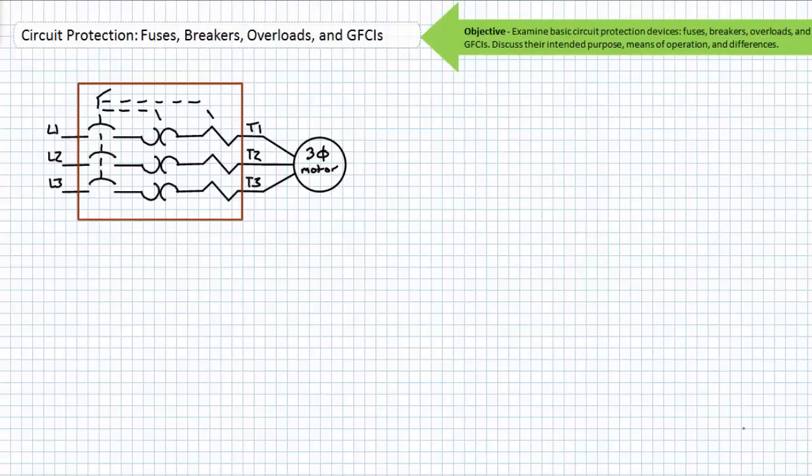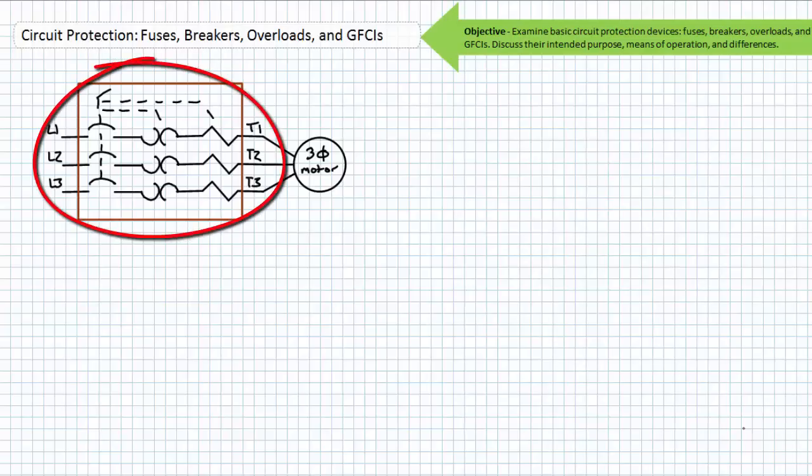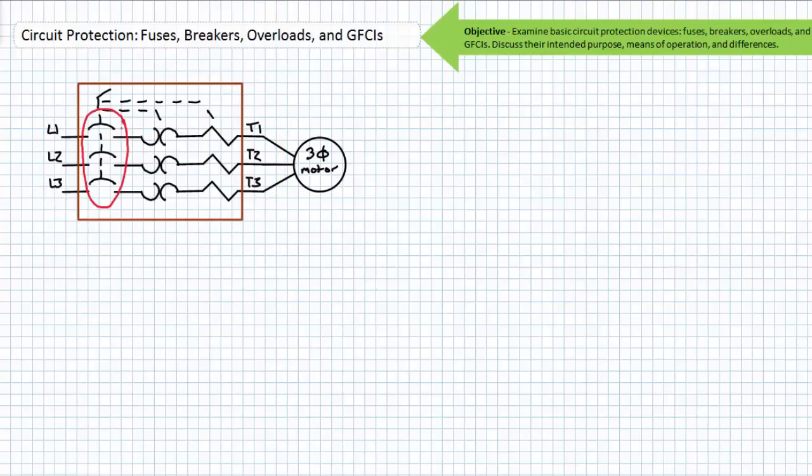Let's start off with a discussion about a three-phase motor starter. This is a device that incorporates not only a circuit breaker, but also overloads. Here's the schematic symbol for such a device. Everything is integrated into a single package inside this brown box. Here's the circuit breaker. Here's the means of manually activating the circuit breaker. Here are the thermal overloads in series with the circuit breaker. Here's the magnetic current sensors.